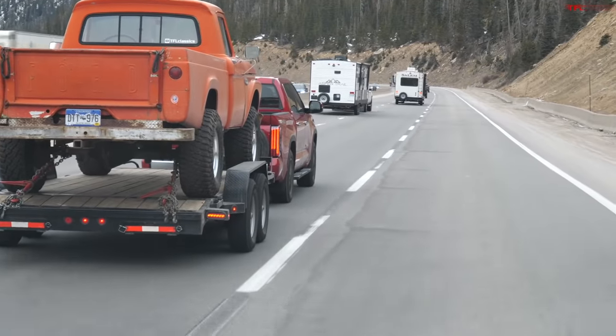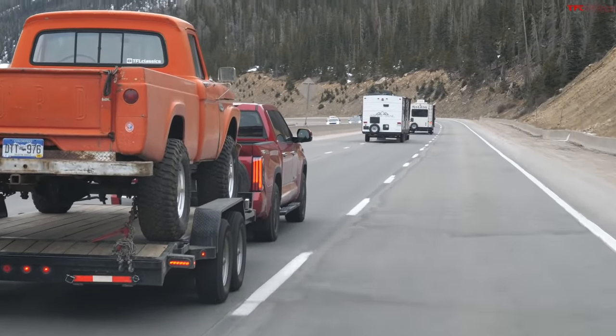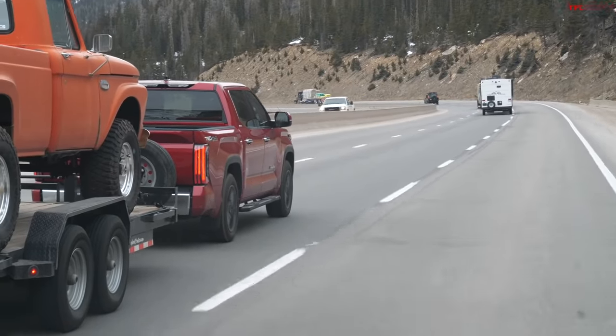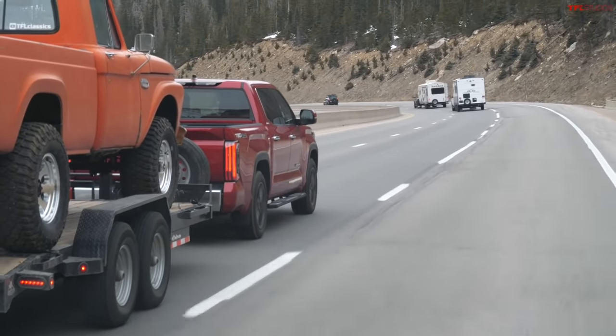What I appreciate is that Toyota has actually come out and told us the towing and payload for this specific trim. Often OEMs will just say it's got max towing of 12,000 or 14,000 pounds, but that's the base, stripped-down, two-wheel drive, short-bed model. At least on the Capstone they've said: this is the towing capacity, this is the payload. Payload of 1,485 is pretty similar to our long-term test Limited Tundra.